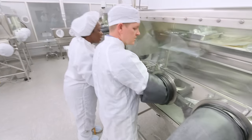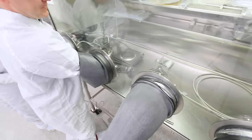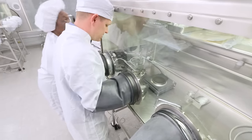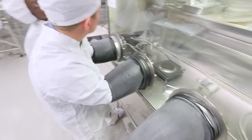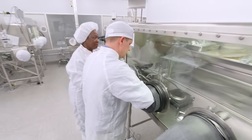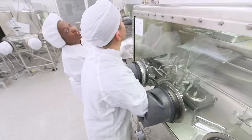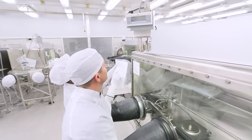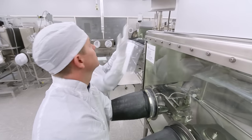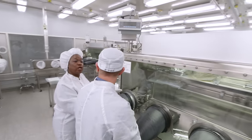Pull that tray over — the one with the top on it. There's no such thing as 'I can't.' Take the lid off and set it on the floor. There's a black pedal on the floor — push it down and it goes to zero. You tared it out. Now put one of those weights gently on the balance. This is a super balance — down to the microgram. That hundred-gram weight actually weighs 99.9999974 grams, but we have a plus-or-minus tolerance so it's within range. If it wasn't, we'd have to stop and get a technician to tweak the balance before we can proceed. Uncertainty and accuracy are super important.